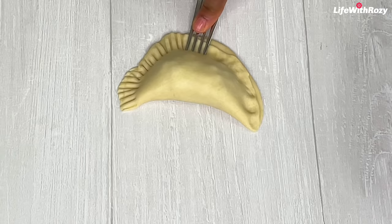Once I have enough of a batch ready I will start frying, then continue assembling the rest while frying. Drop a piece of dough into the oil — once it floats up the oil is hot. Add the pies and fry on medium to high heat. If you fry on too low a heat the pies will absorb all the oil. For example, the highest setting on my stove is 10; I am frying on 8.